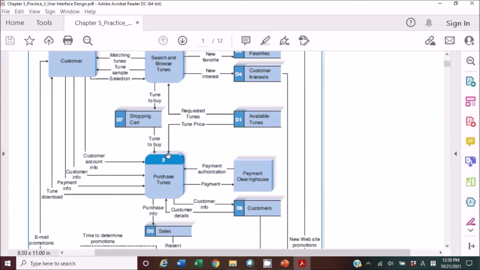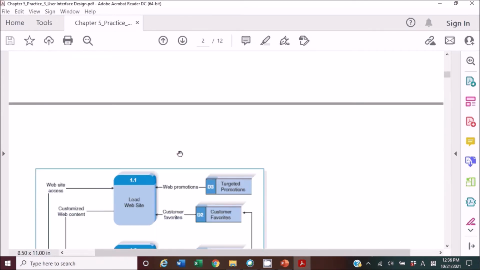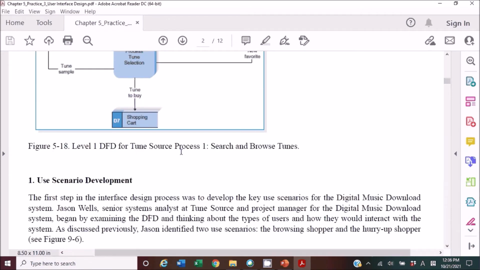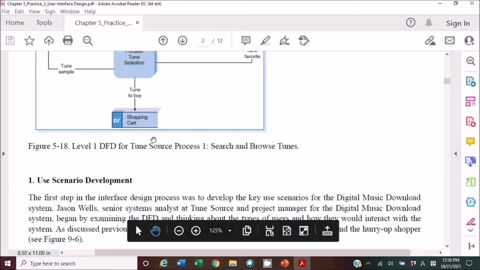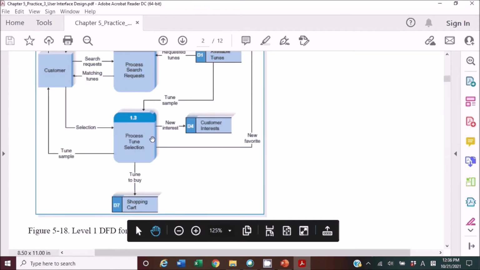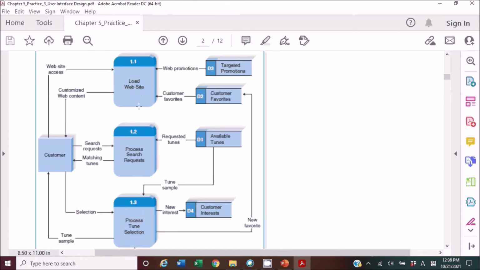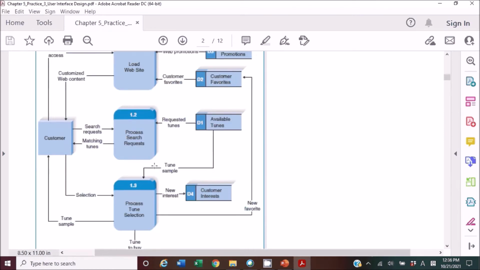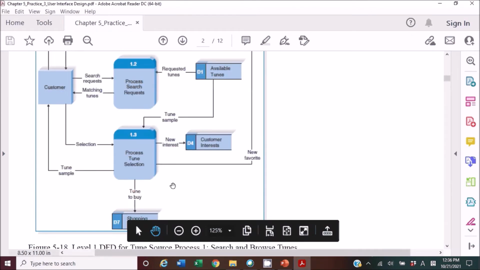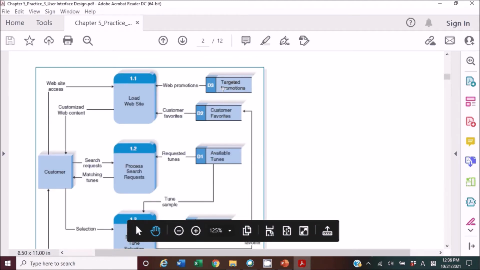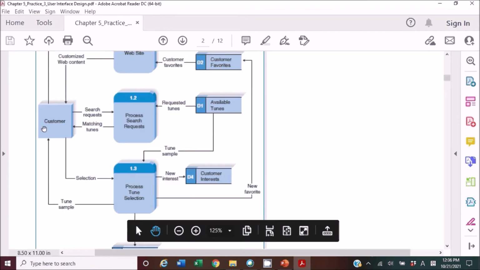You remember this, right? All right. And then the level 1 DFD for TuneSource process 1. Okay. So this process includes load website, process search request, and process tune selection, right? And utilizes 1, 2, 3, 4, 5 data sources, right? And the entity is customer.